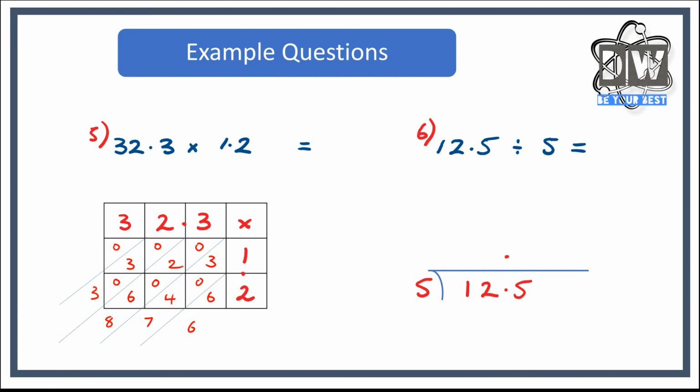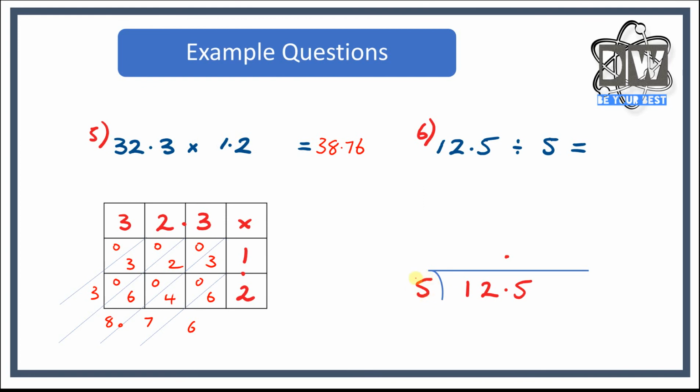Now, this is really interesting because I'm going to roll this one down, and I'm going to roll this one across. And where they hit, they're going to go down. Remember, we've done a bus stop method one if that makes no sense. So I've got 38.76. And look again, in my answer, I've got 2 numbers after decimal place. In my question, I've got 2 numbers after decimal place. And it works. Well done.